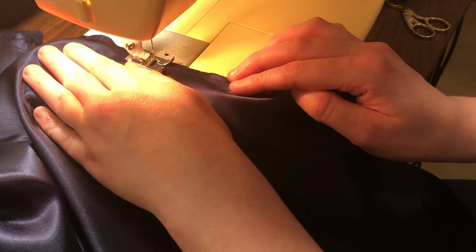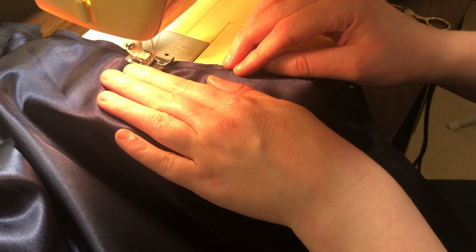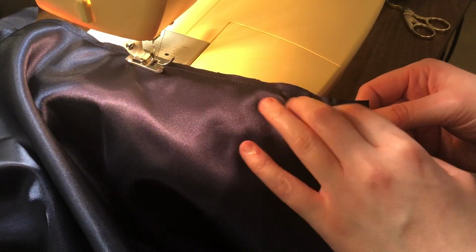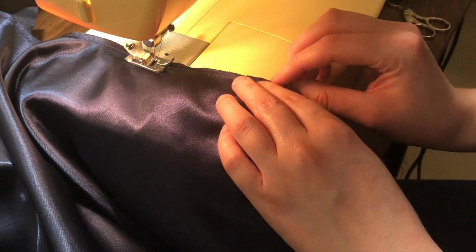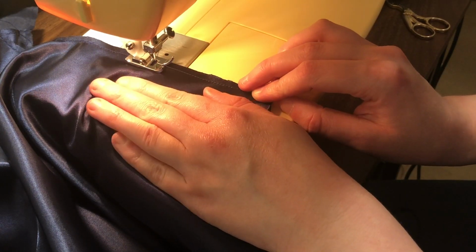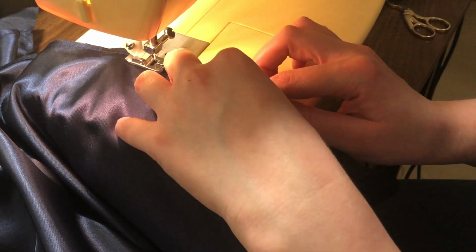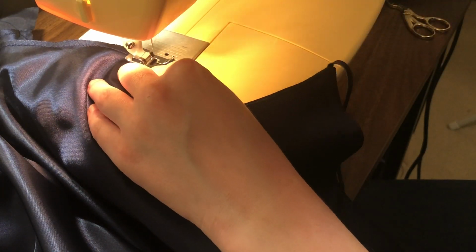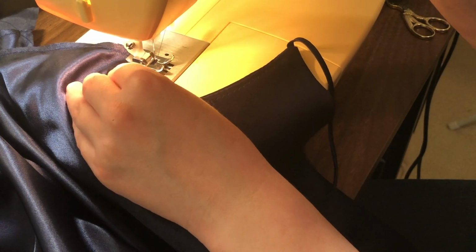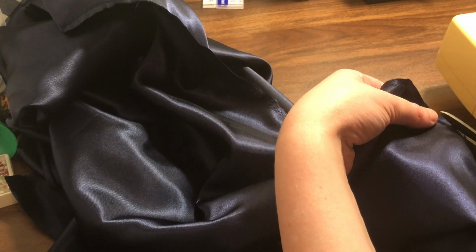You should actually pull your facings upwards so it's one long extension of your dress and then continue to sew up them. And then when you're done, your facings will be sewn edges together and your dress will be sewn edges together, and then you'll flip your facings back down and then sew that seam to the French seams of your dress. Hopefully that made sense, because this was definitely something I missed when I was putting mine together, and I imagine it must make a big difference because I had a lot of trouble with the French seams when it came to my facings.